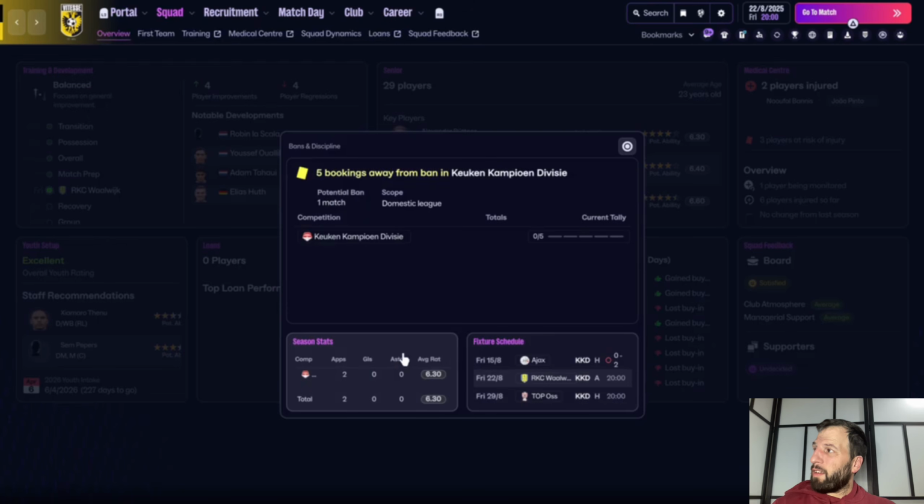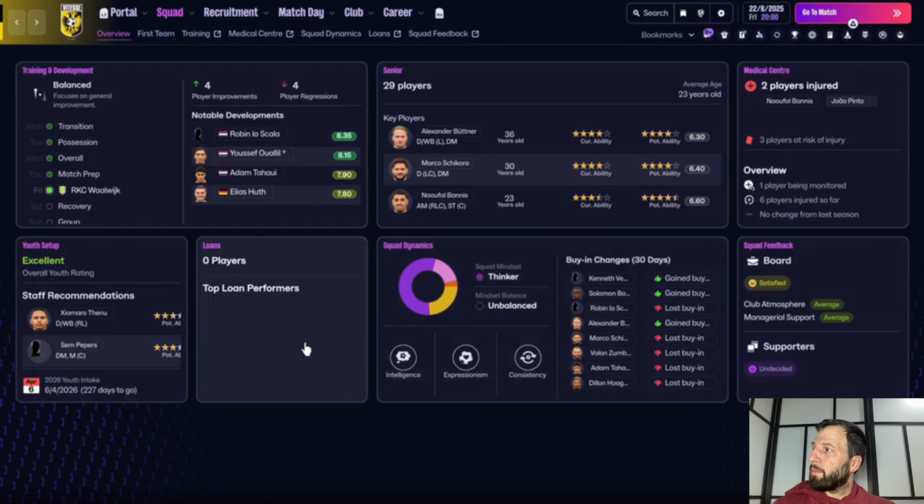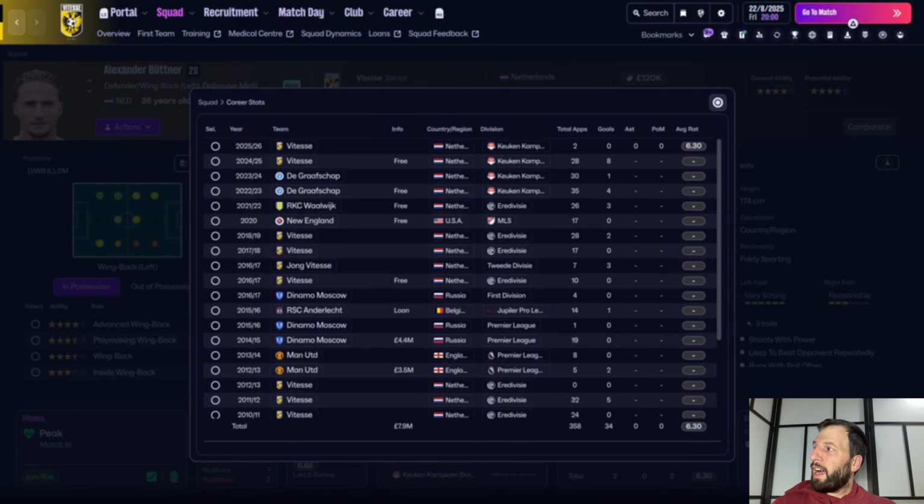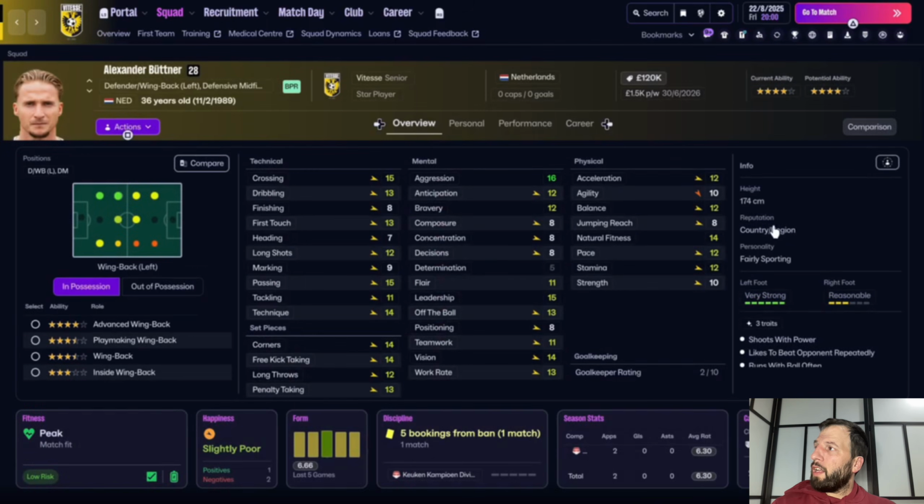Season stats doesn't work, and it feels like it should. Career stats is a very nice one. I don't mind that. I think it's still not a lot of detail. Don't get me wrong, it's not a huge amount of detail, but I don't mind that. And then on info, if you click this little tab here, it'll show you the diagram here on the averages.